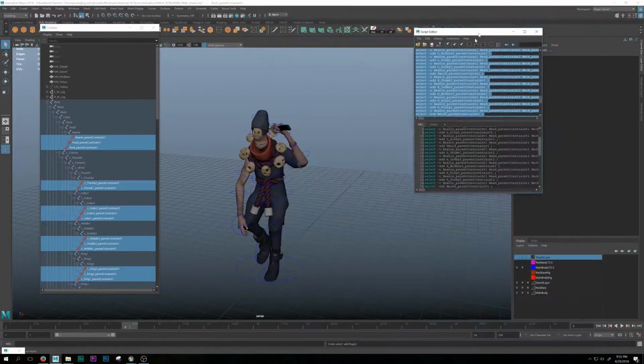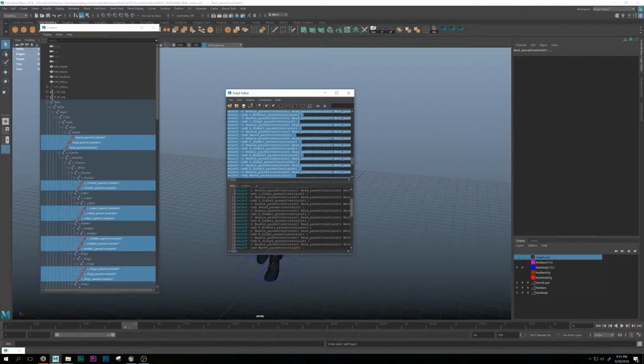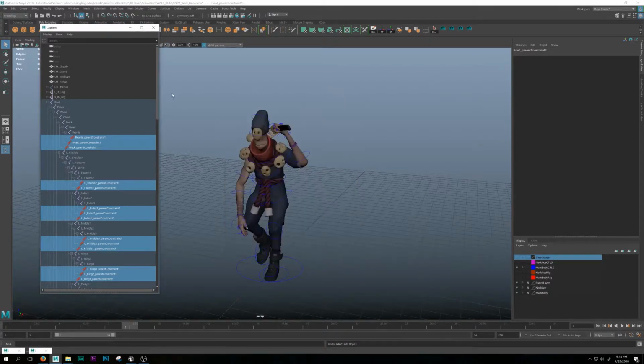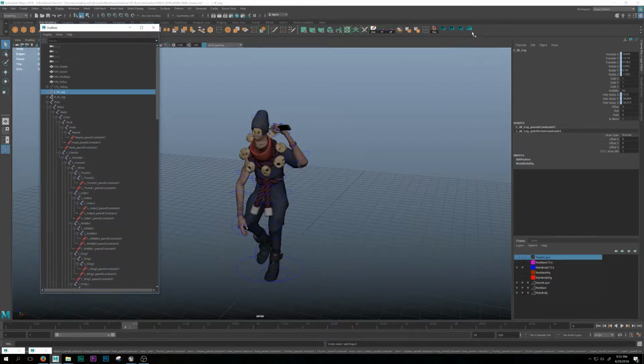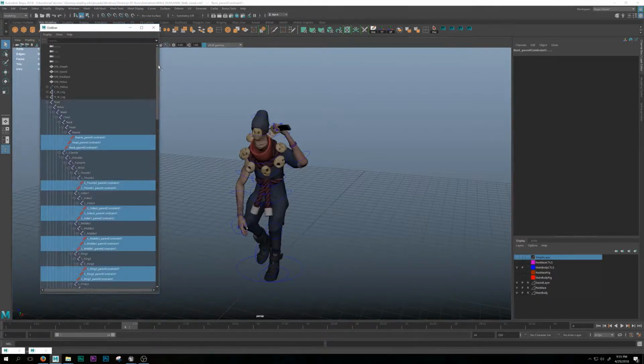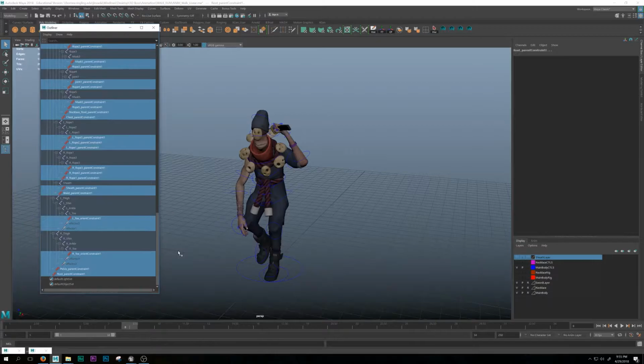And then from here, you can select all of these and drag it into your shelf right here. Then it'll ask you for Mel or Python. I'm not too sure what the difference is. I just normally go with Mel, and what that does is that now when you click the button, it'll select all of your constraints, which saves you a decent amount of time.